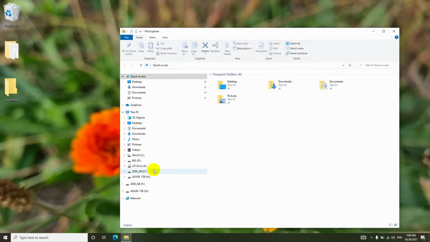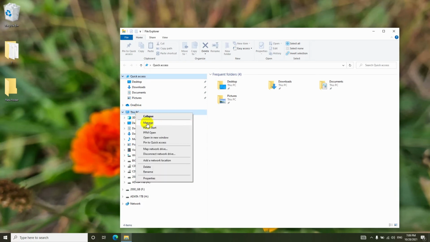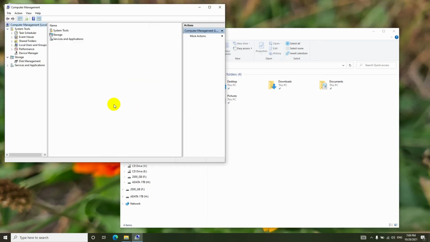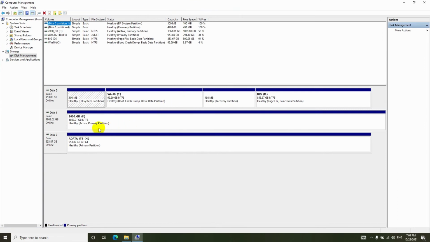Okay, so that should appear, yes, it's still keeping the E also. And let's see if I can modify the hard drive from F to E. That has to be done from This PC: right click on it and go to Manage. So right click on This PC and Manage. And after that we will select Disk Management here on the left side. Okay, and here's the 2000 gigabyte drive with drive letter F. The virtual drives don't show up here, V is not present, neither E.